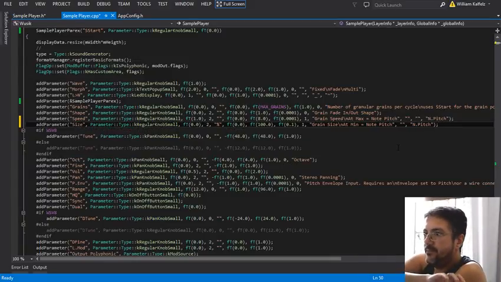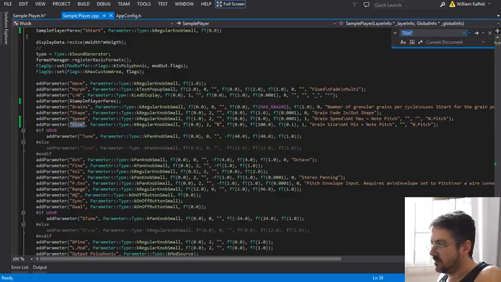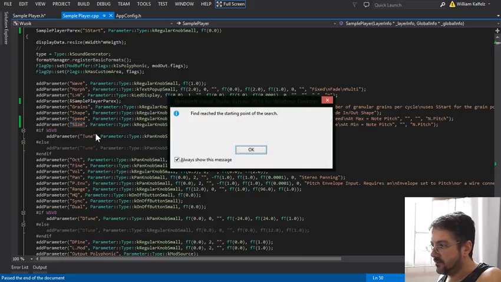That way I don't need to create anything special for this. I just have to check if there is no other parameter named size, otherwise it's going to have a conflict.